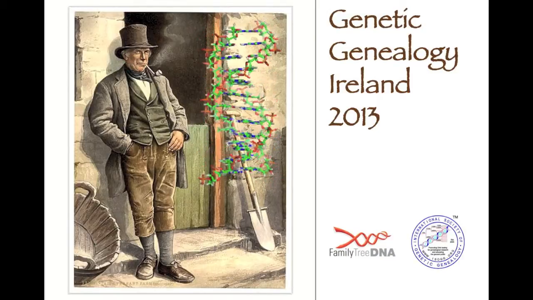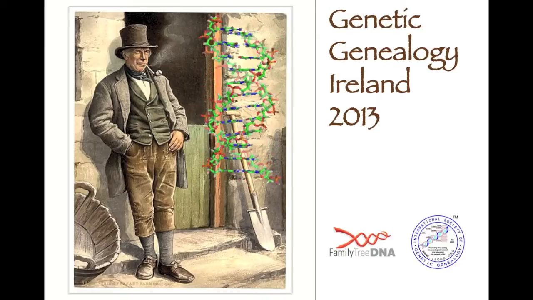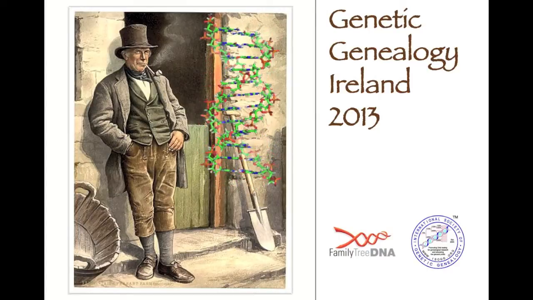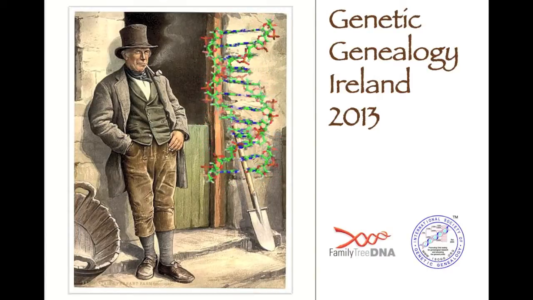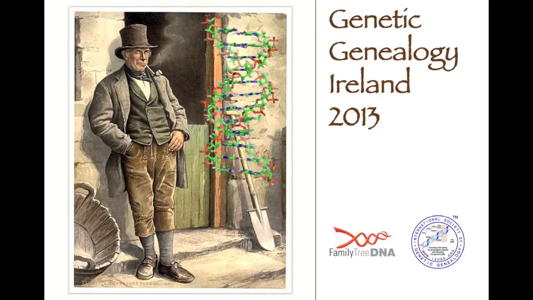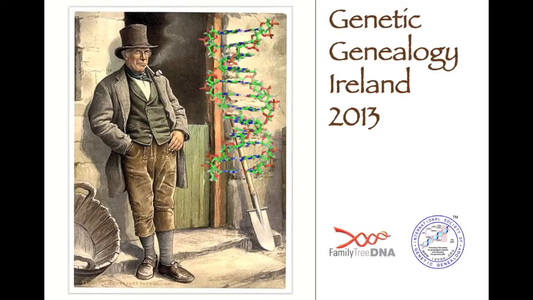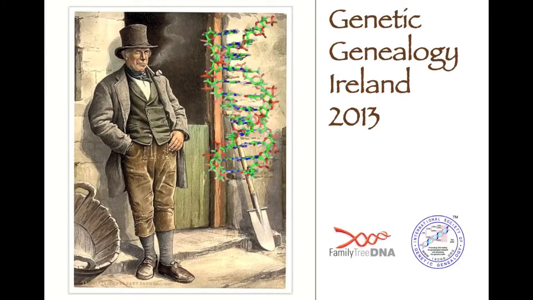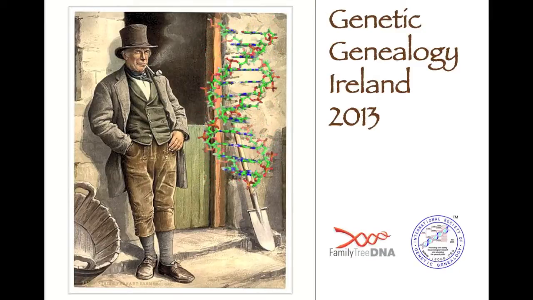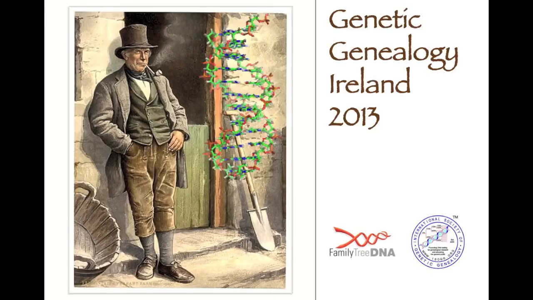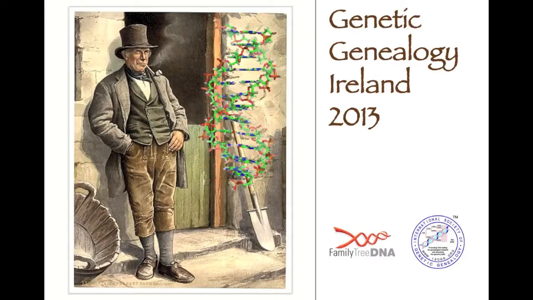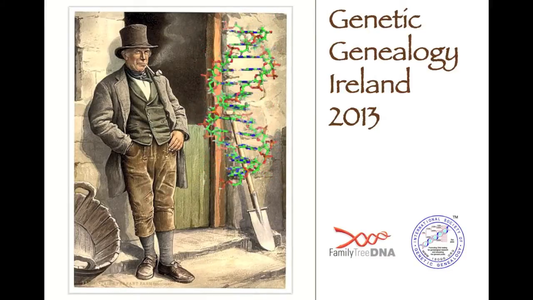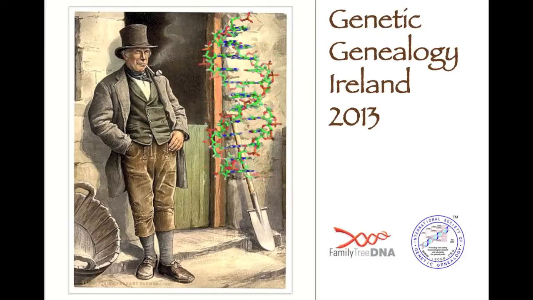I think one of the best ways is to actually join the projects, have a relationship with your project administrator, but also you'll find, and certainly for the Munster Irish, I think the project administrators have written up the summary of the project results in a very elegant way, and it's probably one of the most elegant projects available on the Family Tree DNA website. So certainly reading what the project administrators have done, but in addition to that, there's a lot of mailing lists which may be specific to your specific SNP or haplogroup, and you should join them. And if you've got questions, then you can put them to the mailing list.